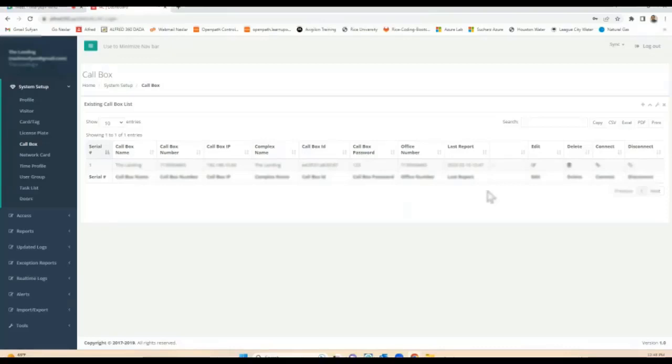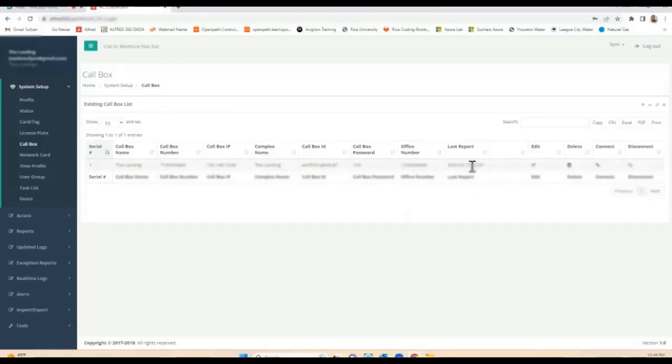Now what happens if the internet goes down? You guys can still swap the badge. The badge is going to work. If there is a PIN code assigned to the system, you can still use the PIN code on the touch screen. You can also use your license plate, and you can also use your windshield tag. The only function that will not work when the internet goes out is the call. The call will not dial.